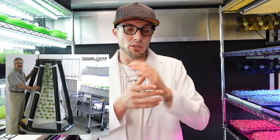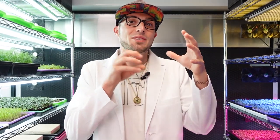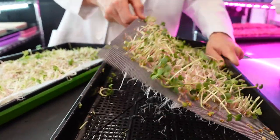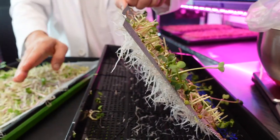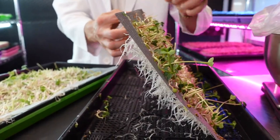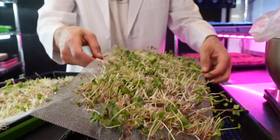And they were just misting the roots with an aeroponic spray, which is really fine water particles misted into the air and onto the roots. So essentially what they had were systems with almost a triangle-based structure, kind of like this. And then they had a single watering system down here that would mist up into these root structures. And then both sides of the microgreens would grow out. I thought it was a super cool method.